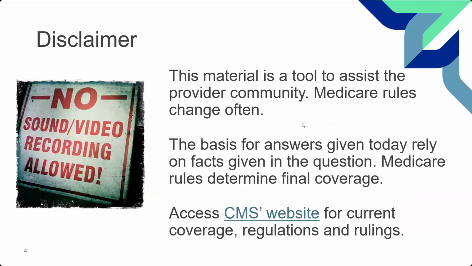As informational only, this is for education purposes. Therefore, the information on the CMS website will always be your current coverage rules and regulations. The WPS website does offer guidance, but it is not your current rules and regulations, and not your official Medicare information. That is on the CMS website. So it's important to make sure that you differentiate between the two.